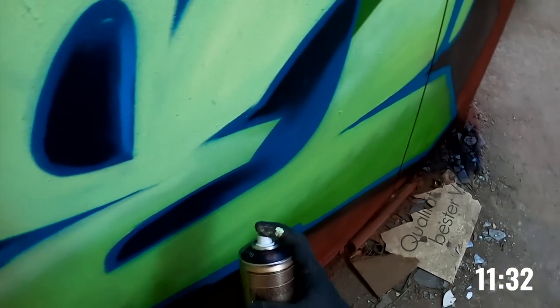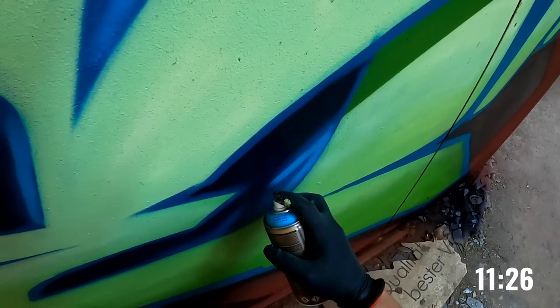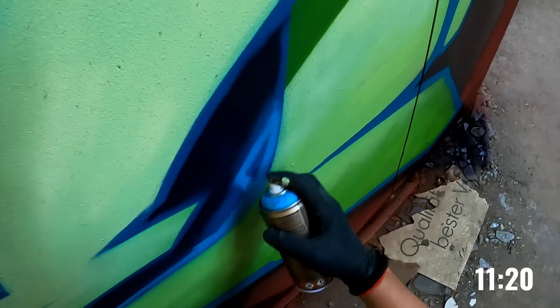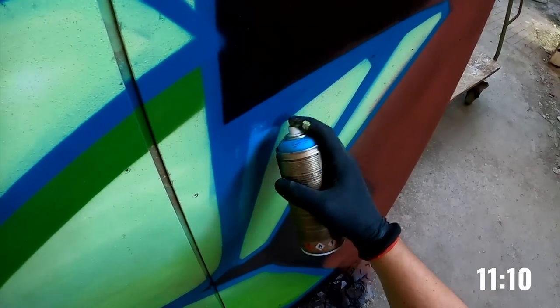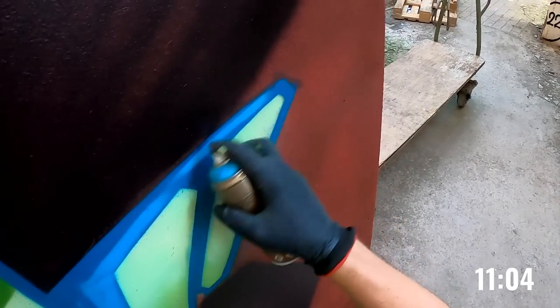And somehow the nose of E has to make a shadow on the bottom part of the E, but yeah. Like I always say, it just has to look right, it doesn't have to be right. Just make something. Looks right, all cool. And a little bit of shadow with navy. Oh, we're getting close to the last 10 minutes.